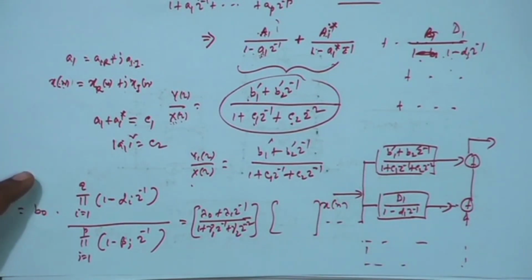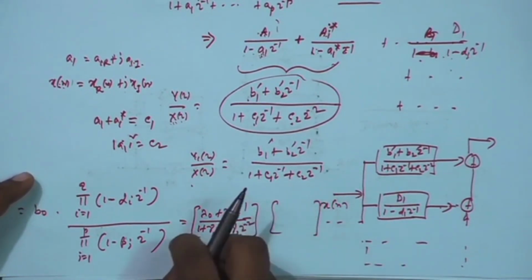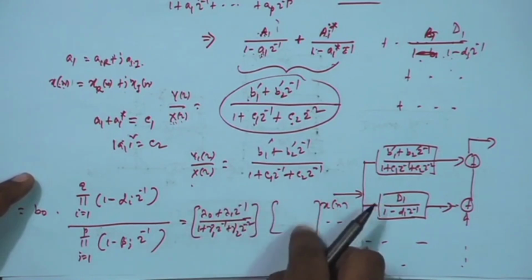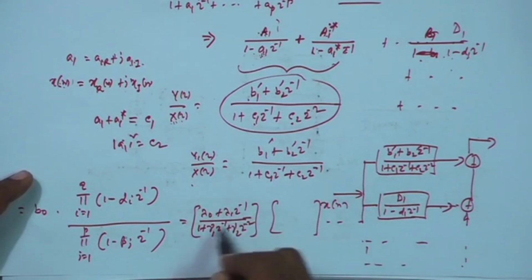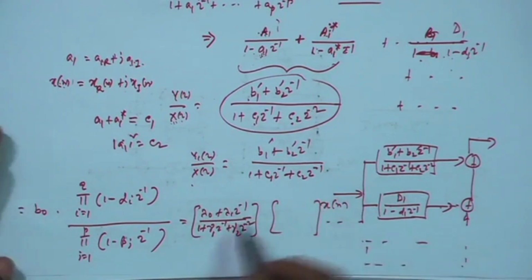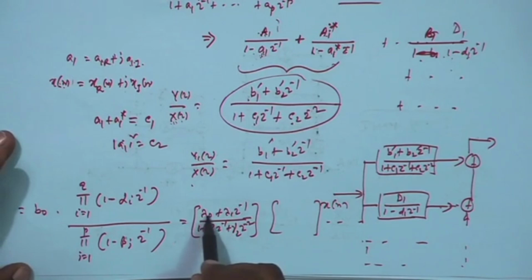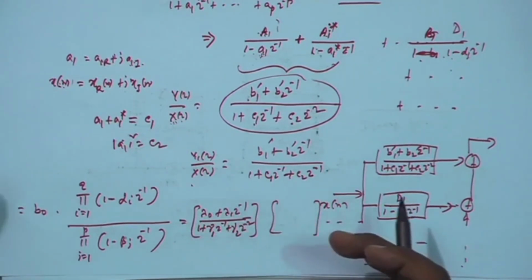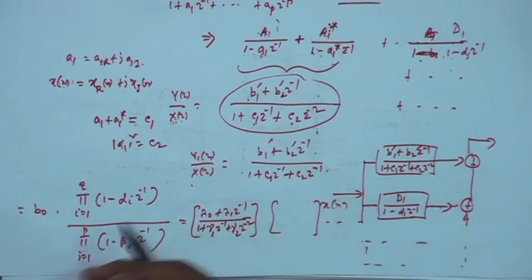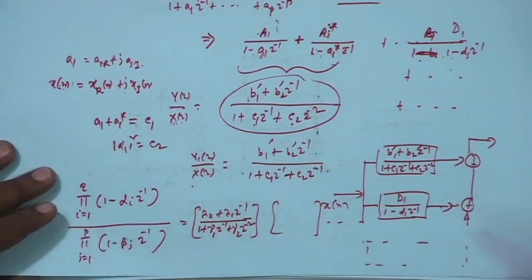So, it is called cascade. There will be one filter of this taking input as x[n], then next filter like this, next filter again another form of that kind. This could be either second order like this or maybe first order, where denominator will have Z inverse and numerator will have just lambda0, no further term. Or each of them you can implement in direct form 1 and direct form 2, and they are cascaded. So, overall structure will be called a cascade form.